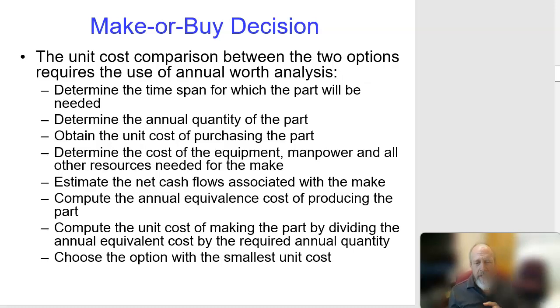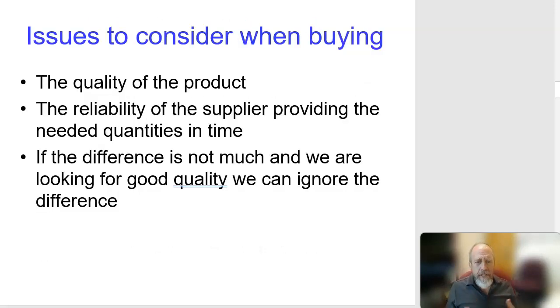You need parts, you're going to make them or you're going to buy them. It's going to cost to buy them. It's going to cost to make them. You put those costs in an annual equivalency, and voila, you've got it done. Now, of course, there's other factors to consider when you're purchasing parts. You do know what you're getting when you make something, and you hopefully can make something of decent quality. It's also an issue to consider whether the parts you make are going to be of the quality that you want them to be.